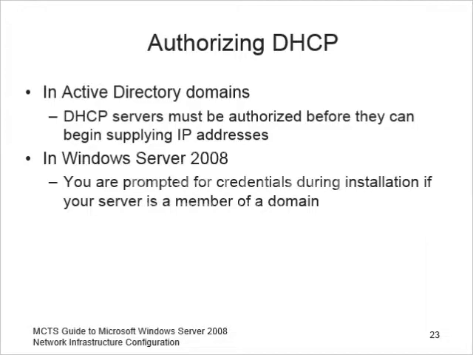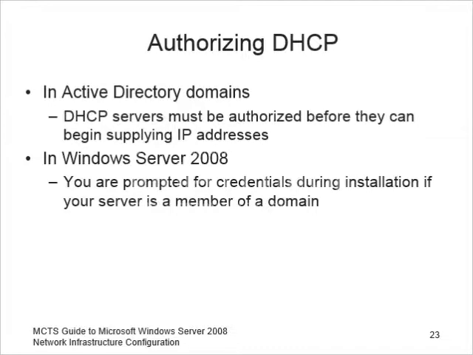In Windows Server 2000 and later, an unauthorized DHCP server, also referred to as a rogue DHCP server, is simply a DHCP server that has not been explicitly listed in Active Directory Domain Services as an authorized server. You must first authorize the DHCP server in Active Directory before the server can issue leases to the DHCP clients.